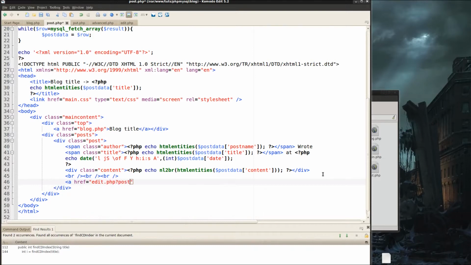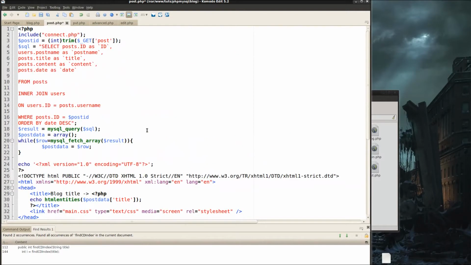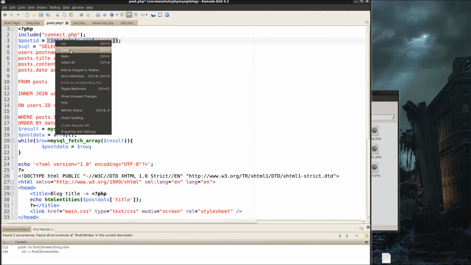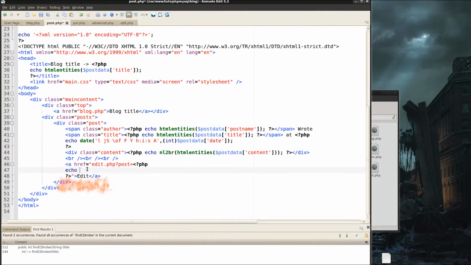So I'm going to say post equals, and now I'm pretty much going to say, let's see here, my post is, let's see, that should be an easy question, shouldn't it? I'm just going to say edit a, and come back here, put in the PHP, and now I just have to grab the actual ID. So I'm just going to grab it from where the post ID is. Or I could just take this too. And I'm going to say echo this and save.